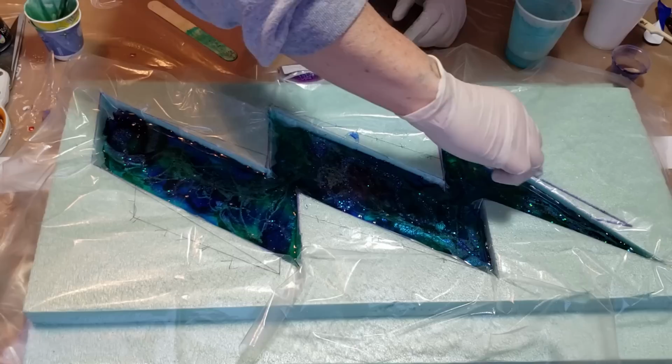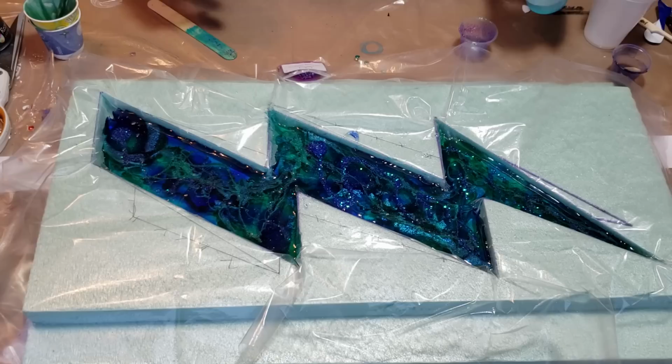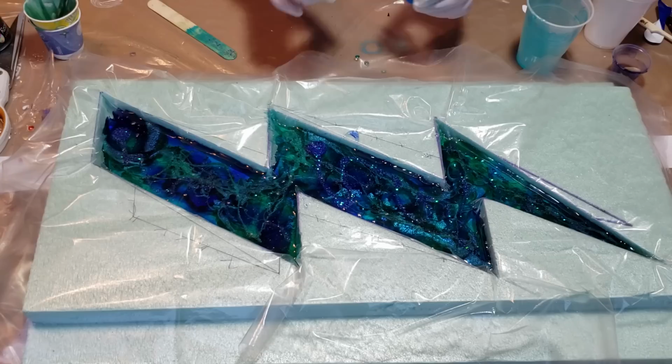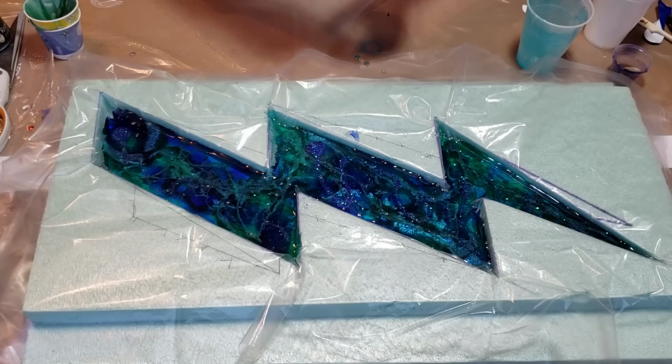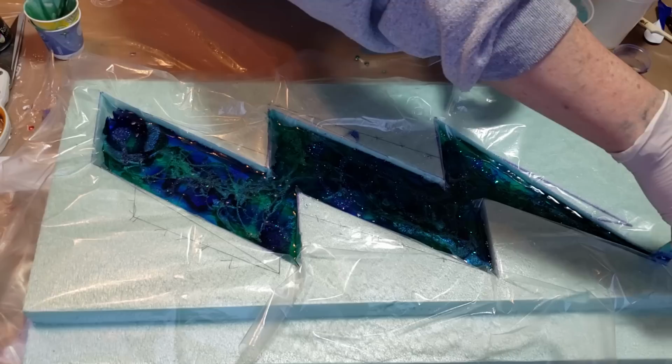Just going to add a little sparkle to the piece. And I'm not going to pour the rest of this in yet. I'm going to pour in, let me add a little bit more, a little bit more. And then I will use the rest of this up. Again, this is the chunky unicorn. And I'll take it out and put it on my hands so you can really see it when I'm done here. Just gotta get that resin going up into that corner now.